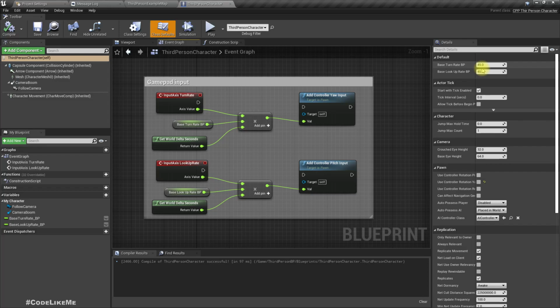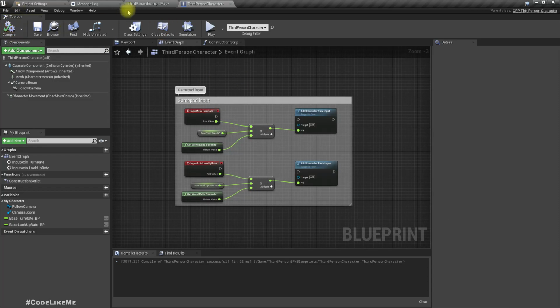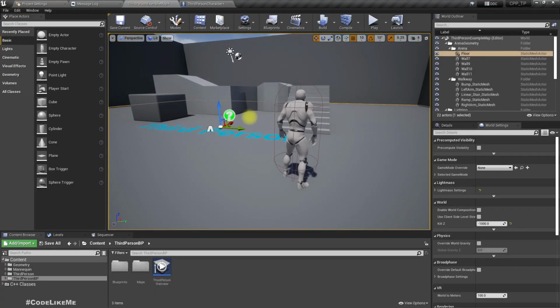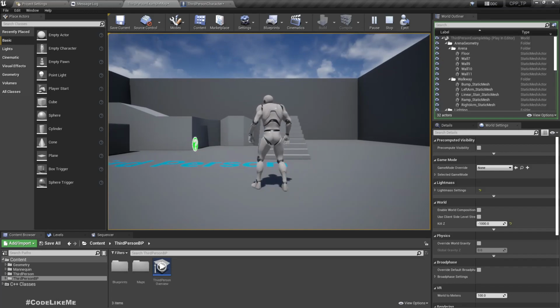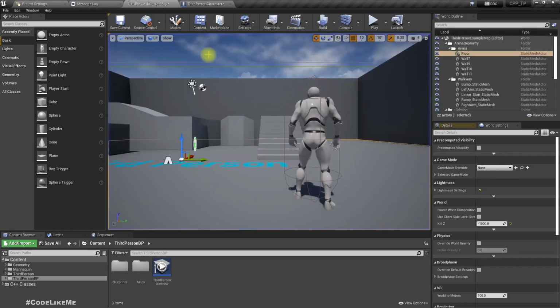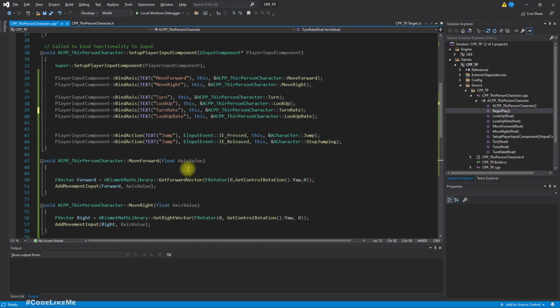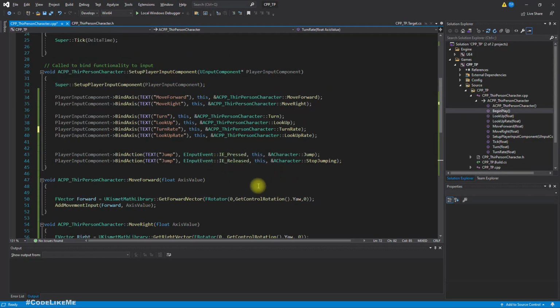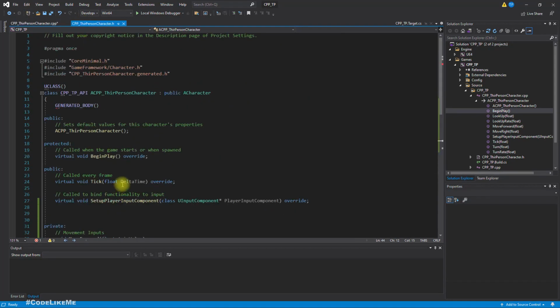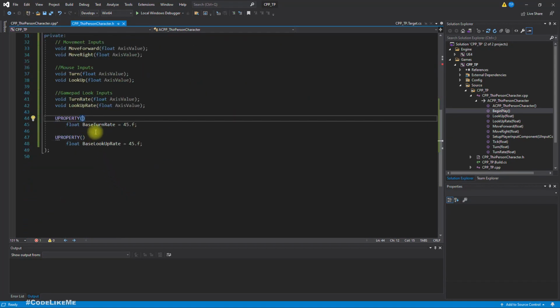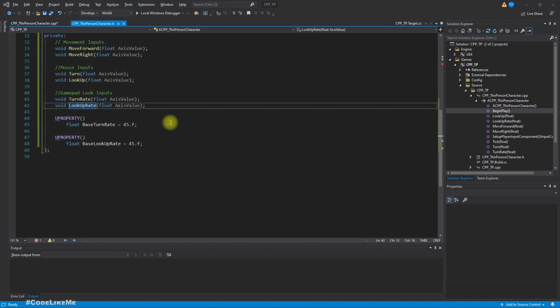So yeah, right. Now if I test this, now I'm playing, but my right thumbstick inputs are not working. The reason is here the event name is lookup rate, so this turn rate and lookup rate, these are the event names.